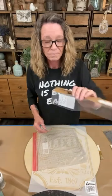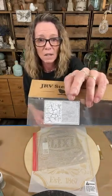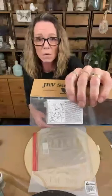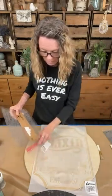So, anyways, I can't remember the stinking name of it. I don't carry it, but Mara does have it. But you can use this as honeycomb or chicken wire, and then this is the crackle. So I'm not sure which one we're gonna use. But yeah, that's my story.